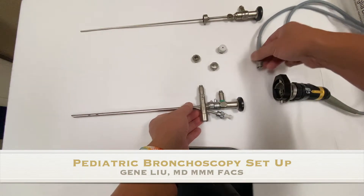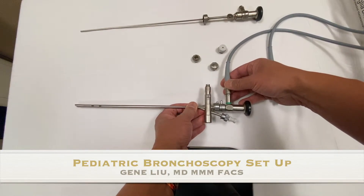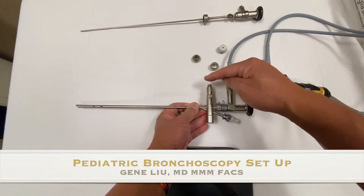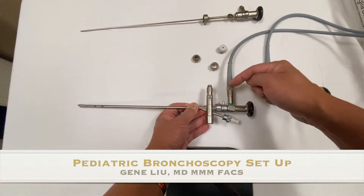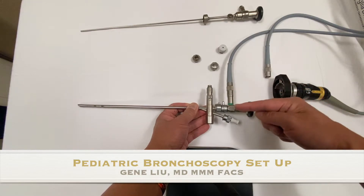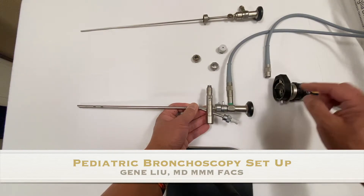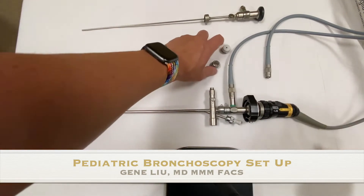Now to actually use the telescope you need a light source. You plug the light cable into the attachment of the telescope, which allows the light to go through the optics of the telescope — not the prism. You put the light cord on the prism when you're going to use your eyeball to look through the bronchoscope without the telescope in place. Make sure you attach it to the post connected to the actual telescope, which is the one further in the back. There are a couple of different types of cameras but they all just click onto the back of the telescope.